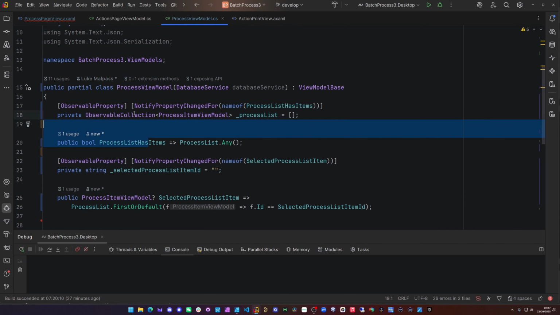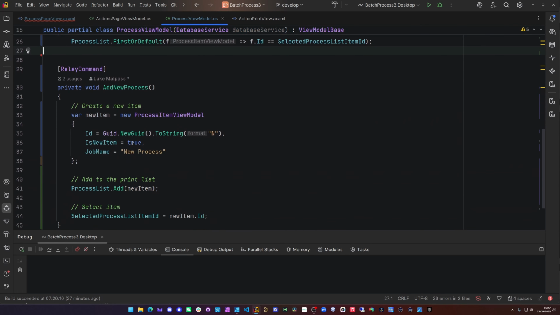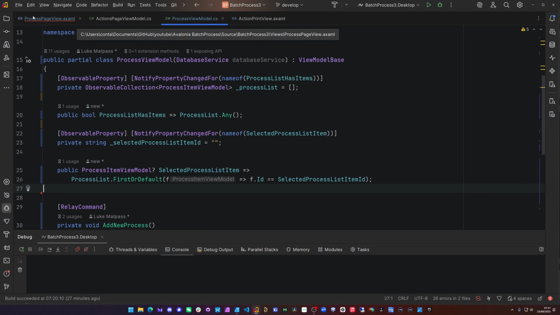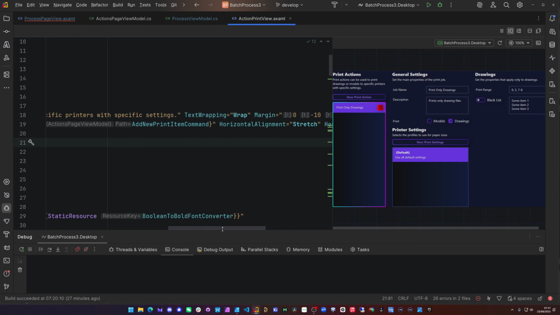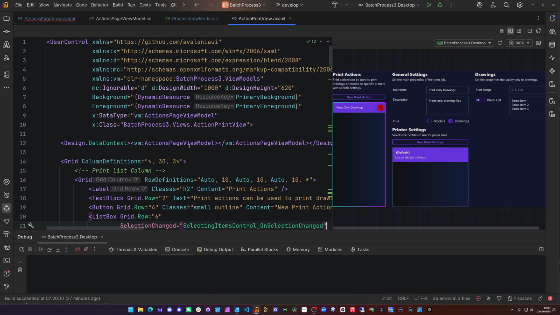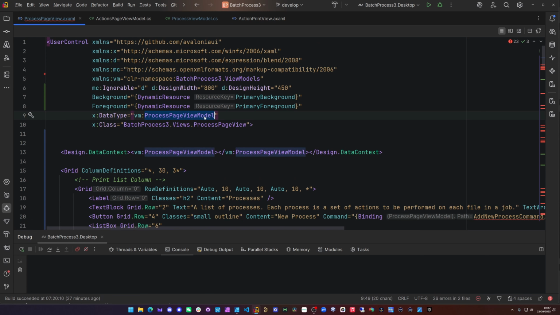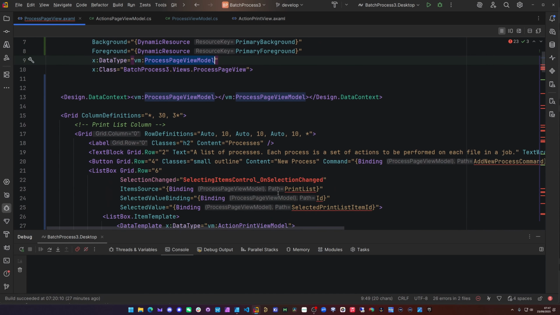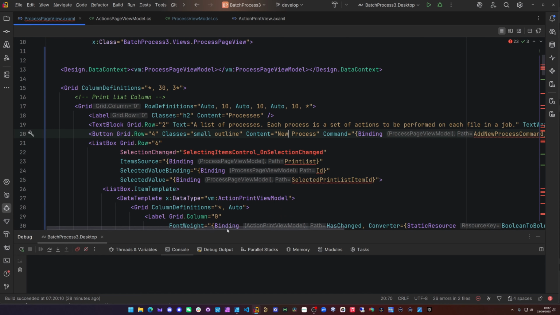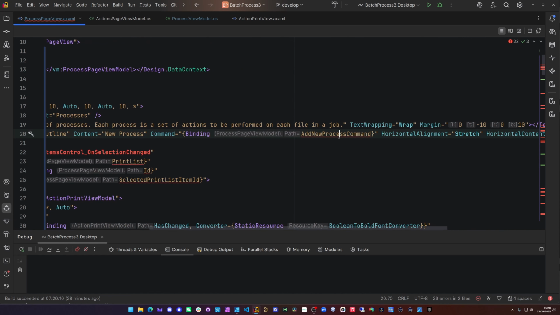This is the kind of parent view with the commands to do things, and then it has a sub list of items. So we also need to make sure this now is bound in such a way that makes sense, because this uses a similar thing. It's bound to the top level. So we're still correct because this is the top level view. When we get to an inner list, we'll have to make sure it's correct. So we have the button bound, add new process command.